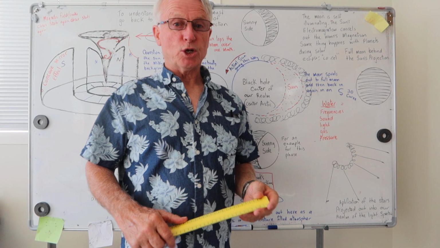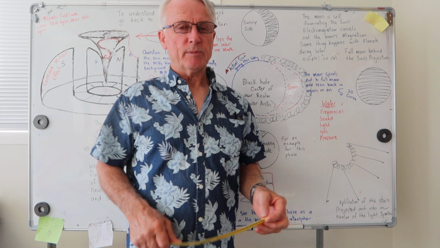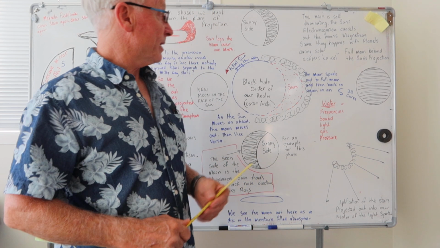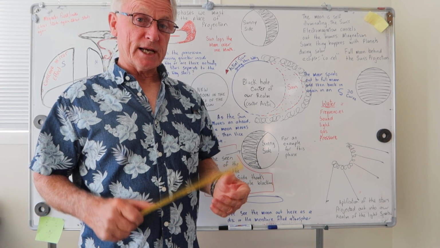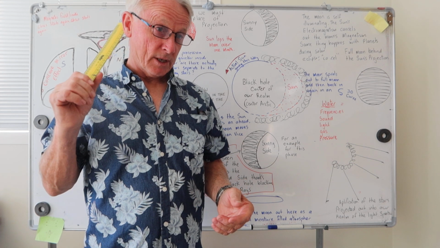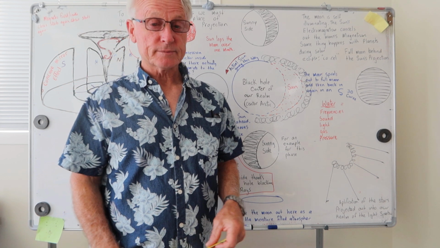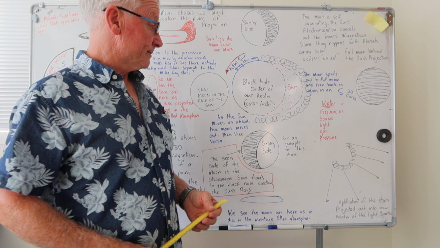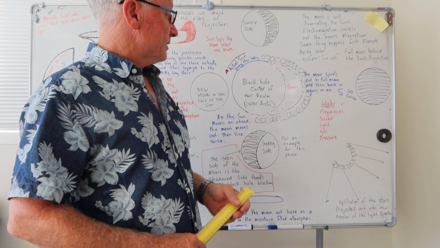A 3D illumination from a 2D plane. We'll get into that a bit more later on, but today's video is about the moon phasing, an updated version from the last one of mine. I just had a look at it, someone made a comment, and I realised that was badly explained. So I'm doing it again, with a little bit more knowledge now, because that was an old video.